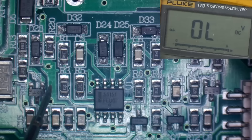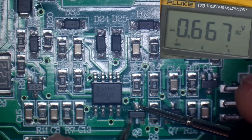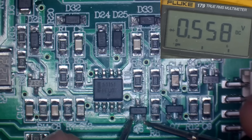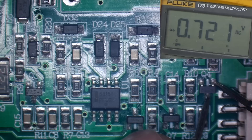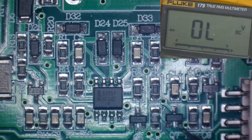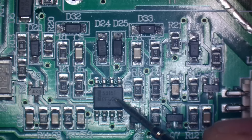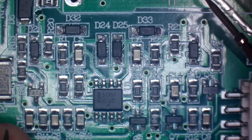Let's try this one - on diode check that one seems to measure okay. Let's try it the other way - we are getting a reading the other way as well, but that might be measuring another diode. We may have to take those ones out as well just to double check. Let's try this one - it's almost a dead short. So I think the only way to be sure that these diodes are okay is to actually take them out. The transistors appear to be okay - it's just these diodes. And I'm going to replace this chip in any case, because if there is a fault on this chip then it's just going to blow the IGBTs straight away again. I don't think they're particularly cheap - about £5 each.